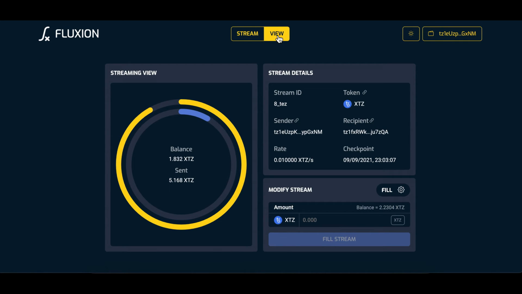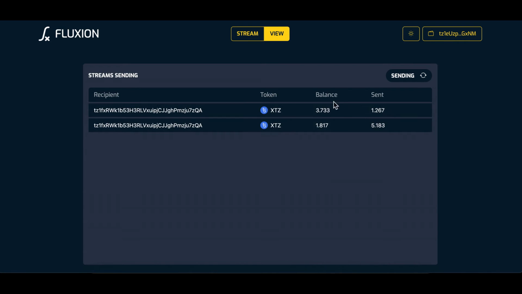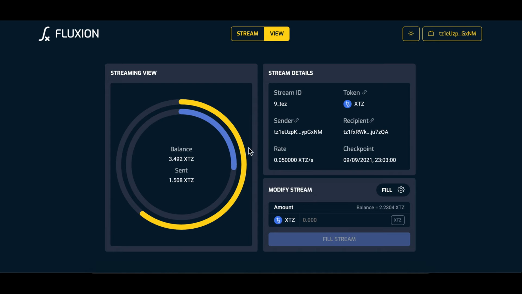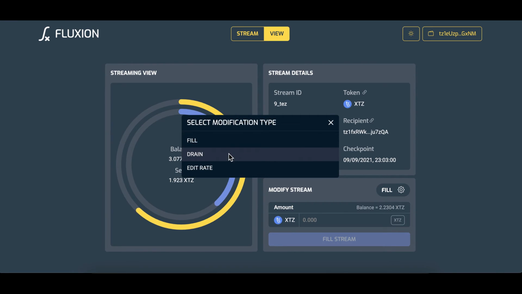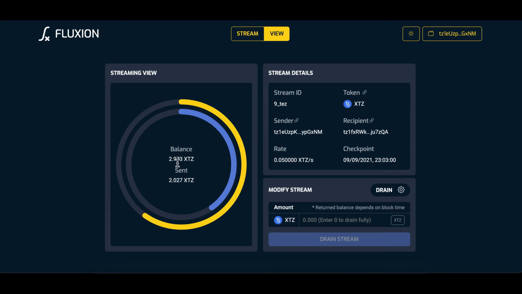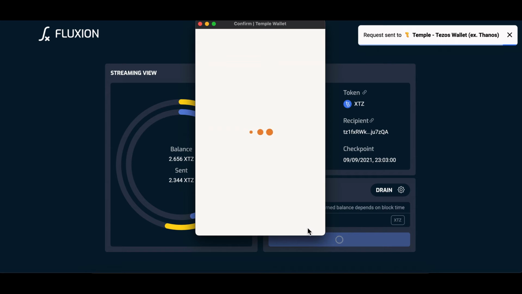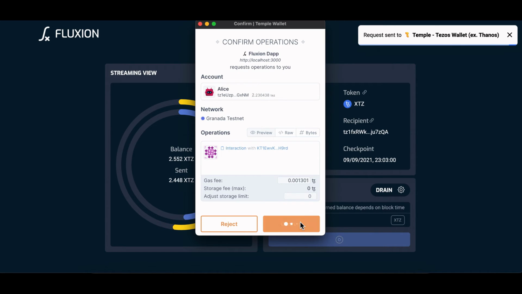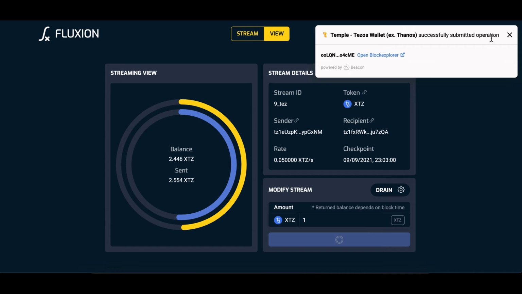And if you go back to the view, here you can see the stream which we just created about a few minutes back, that has also begun. So that's how it works. I can also show you the draining option. So let's say about 3 XTZ is still here. So if I want to drain 1 XTZ off the stream, I'll mention 1, I'll confirm the transaction.